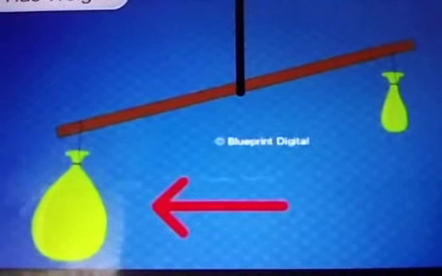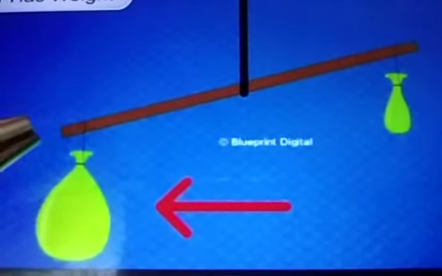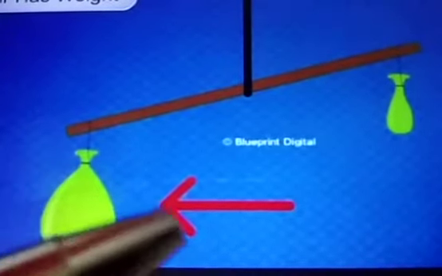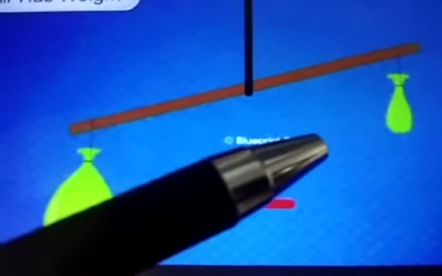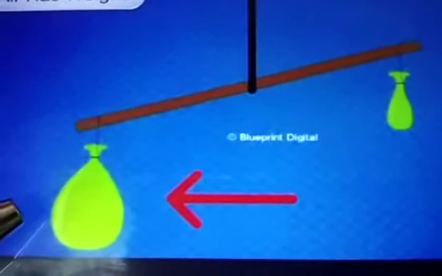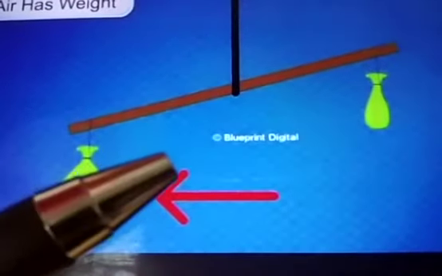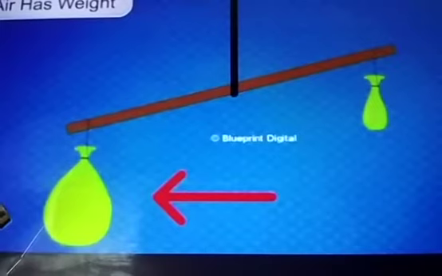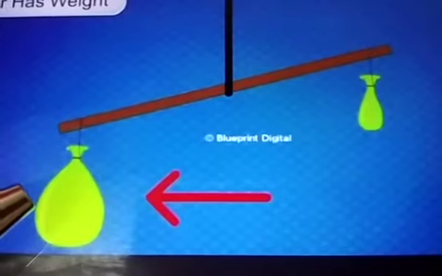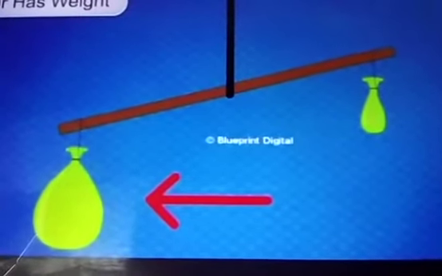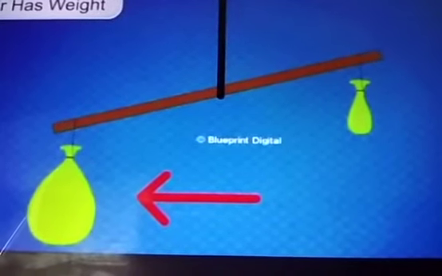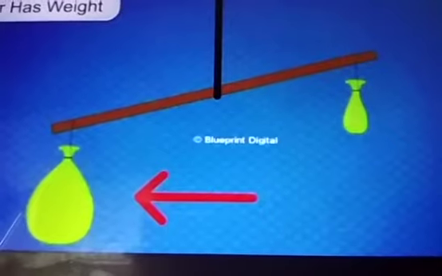Then take a scale or a stick and tie both the balloons on either side. Then you can see that the balloon which does not have air in it will go upwards, and the balloon which has air has come down. Now why has that gone up and this come down? Because anything which is heavy will come down. So with this experiment we prove that air has weight or mass. So that means air also occupies space and it has got mass. So it is a matter.